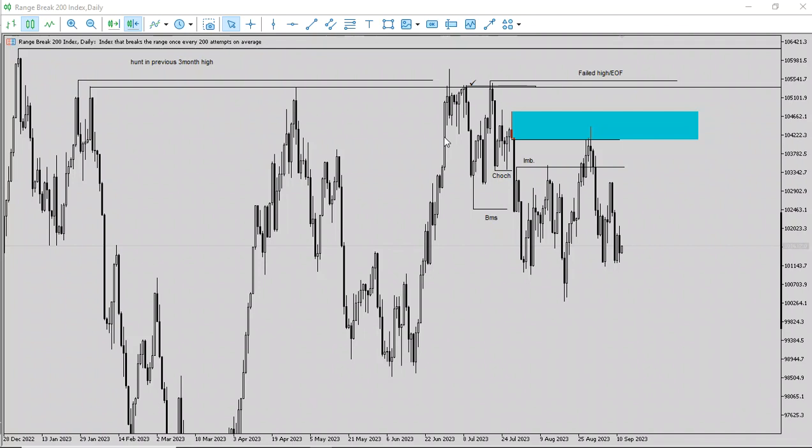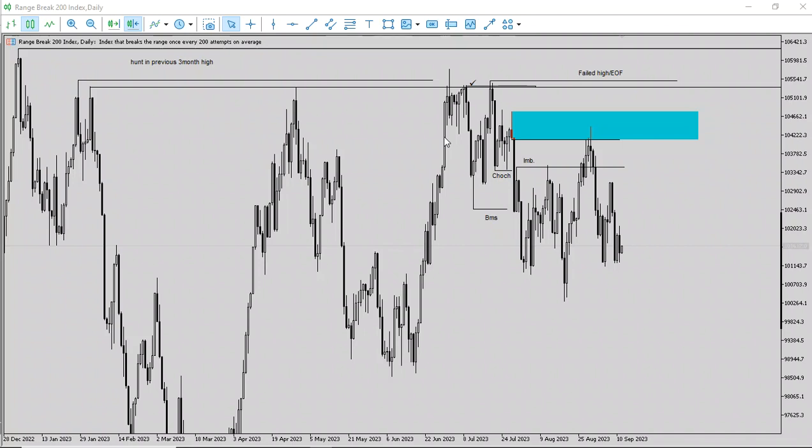Clear imbalances to balance supply with demand, because it goes with the law of supply and demand. The algorithm is programmed to do what? Create imbalances and go back to balance that price. Now, when it has to balance that price, either it balances it and goes to the intended direction, or after it balances the gap, it has to go to the opposite side, whichever direction it wants to go, and that is to be drawn to liquidity.